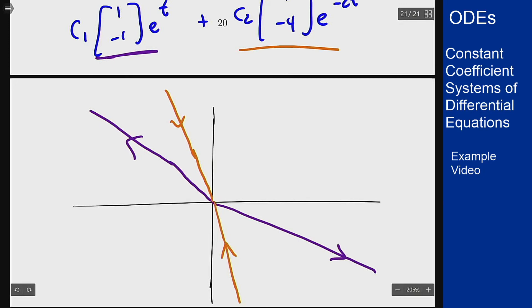Now we can sketch some trajectories. We always have to follow the arrows. If we start out here we follow this arrow coming in and come down to follow this arrow going out. Over here we follow this arrow coming in, hit that point, and follow this arrow going out. Same for the other two as well.